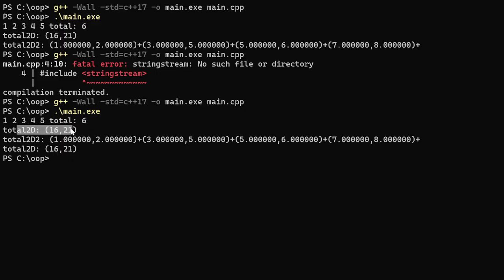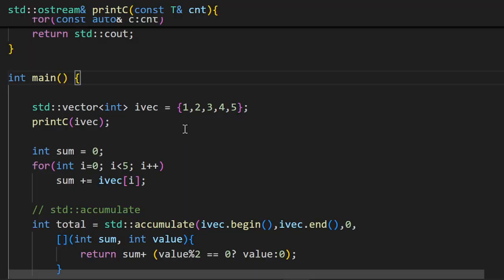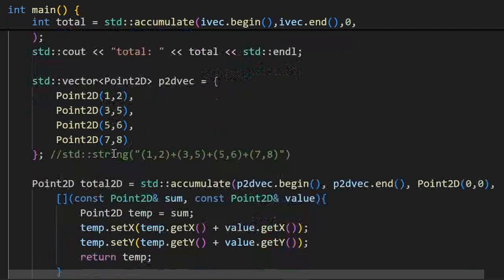Reduce does the same thing. It does the accumulation, it does summation. And you can also consider using reduce for this array, for this computation.